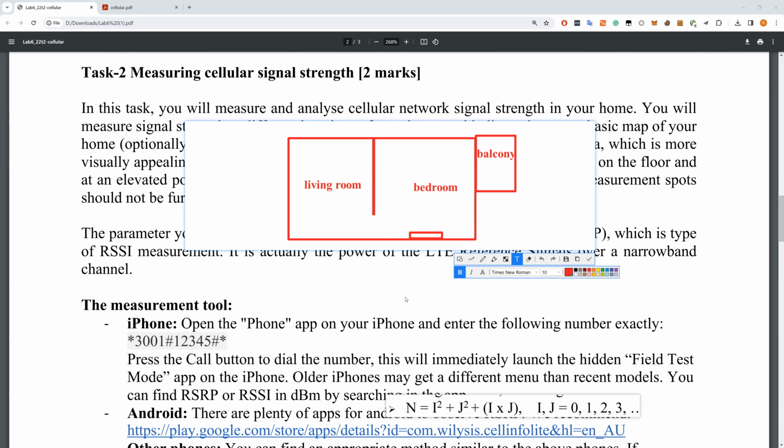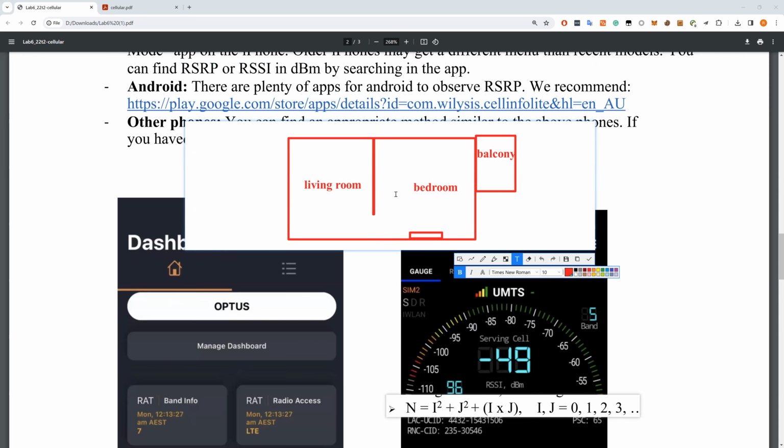So I'm going to bring my mobile phone to different locations of my room. For example, I put it in here, I have a try in here, here, here, here. So I just put a different value in each place.